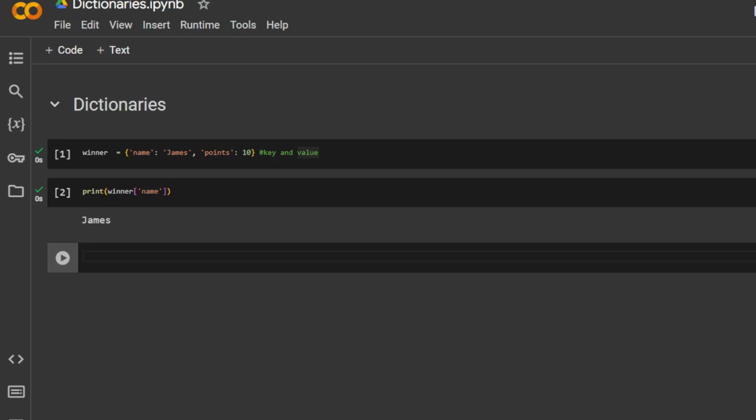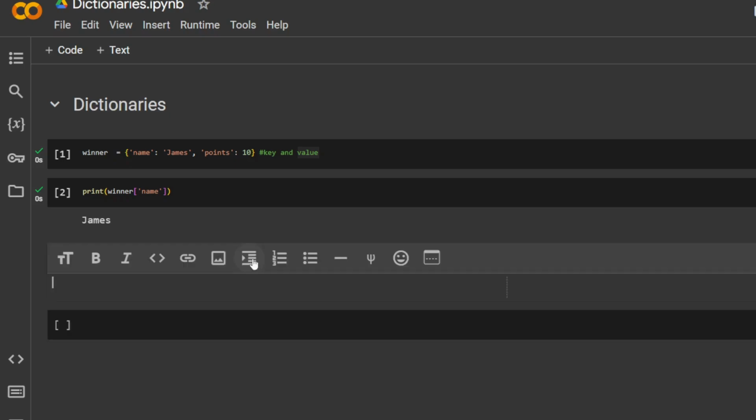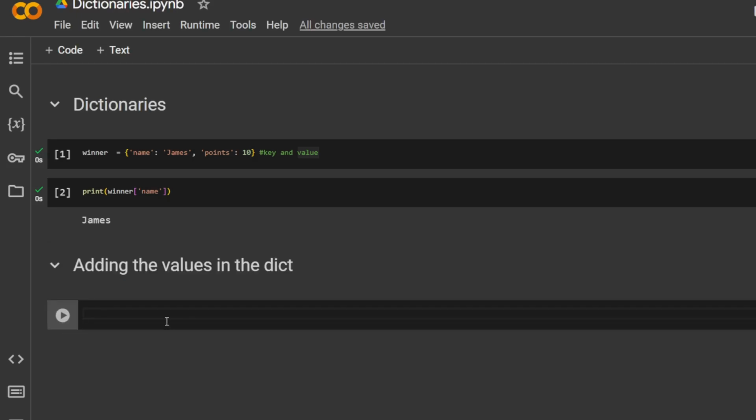Now, what if we want to add more information to the dictionary? Let's add one text here, and let's write that we're adding new values in the dictionary. So what we're going to do is write the name of the dictionary.